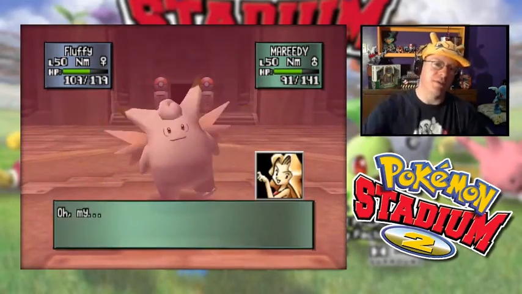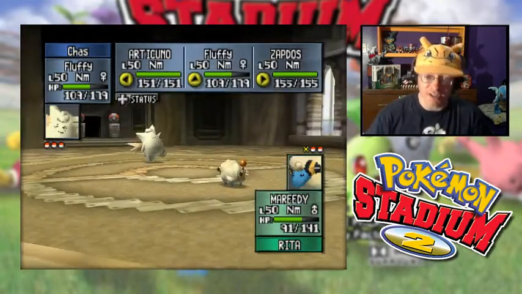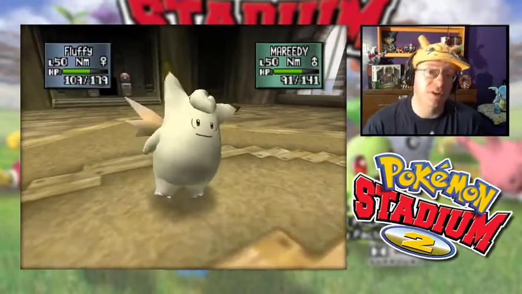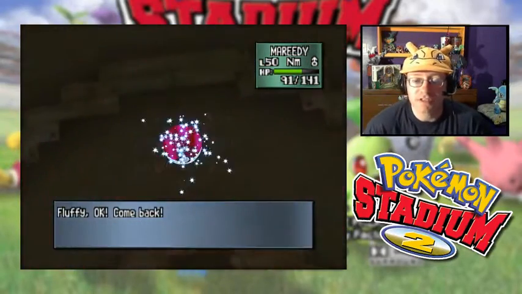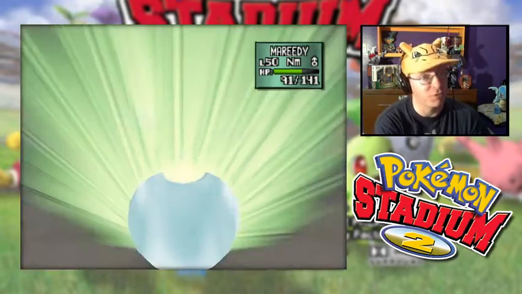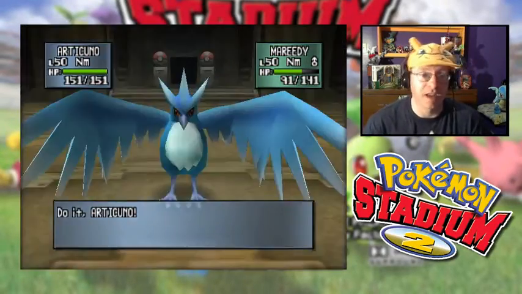Oh, okay, now I am going to switch out to somebody else, because Zapdos and Articuno are genderless, therefore they cannot be put under Attract. Good thing I brought them with me. So I am switching into Articuno. Hopefully we don't see any sort of electric attack move coming our way.